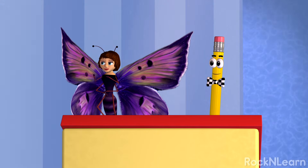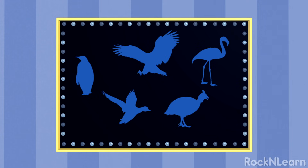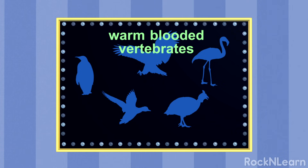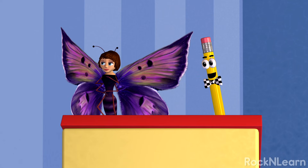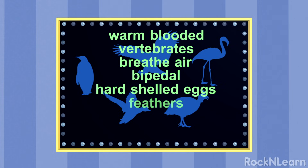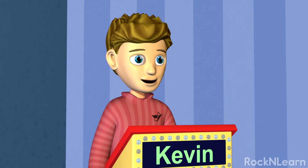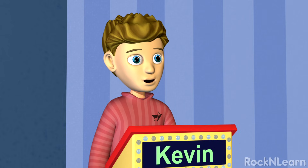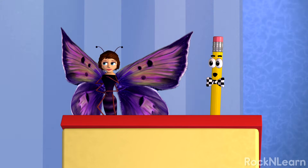Ok, this list is a little longer. Are you ready? Sure, I can do it! All of the animals from this group are warm-blooded vertebrates. They breathe air and they are bipedal — that means they walk on two legs, like you! The animals in this group also lay hard-shelled eggs. And all of them have feathers, wings, and beaks. Do you belong to this group? Wow! As you were reading that first part, I thought that was going to be it. But when you got to the end — I don't have feathers, wings, or a beak. Whew! That was a close one! That group of animals is called birds.